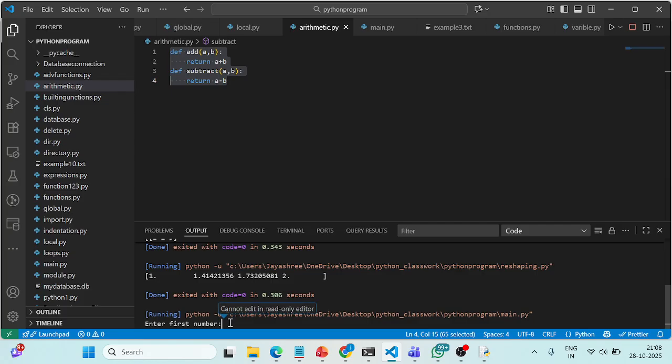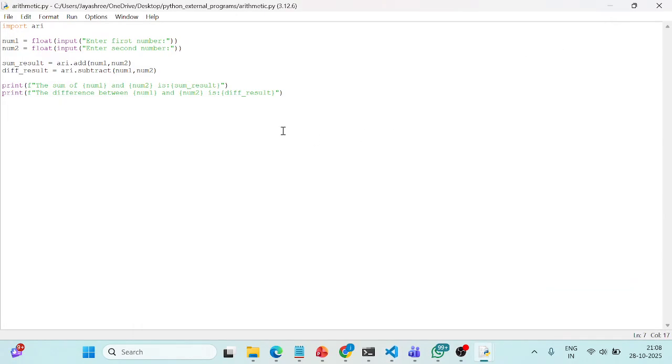So see here, we can't edit, only read only. So we are not writing any backend code. So here the main.py will not accept it without settings.py. So ideally also we can make two files, main and arithmetic, and import.